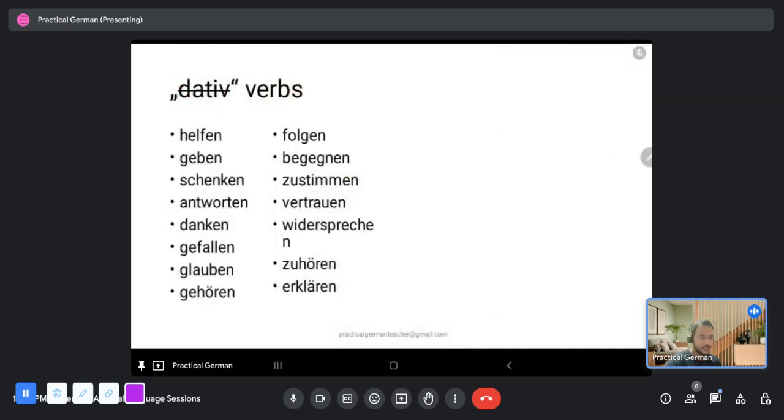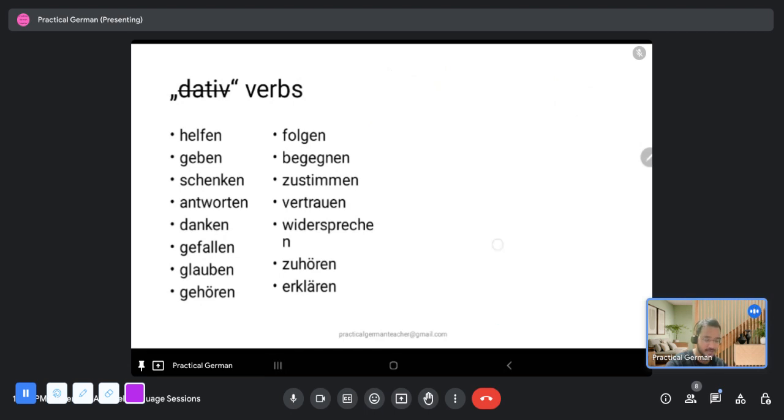So let's talk about this nominative accusative thing. I will maybe sometime later share a PDF with you where I tell you exactly how many words you need to know to master the German language for your personal life. But you have a subject, you have a verb, and then you may have an object. Now, we're talking about this nominative, accusative, dative thing, right?